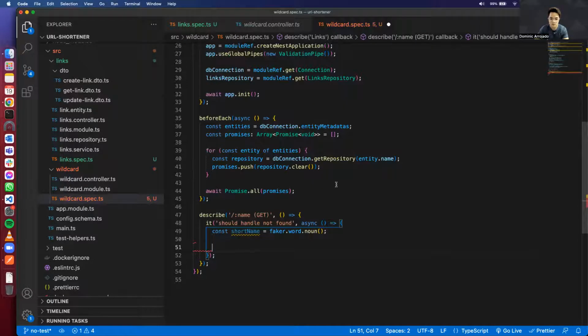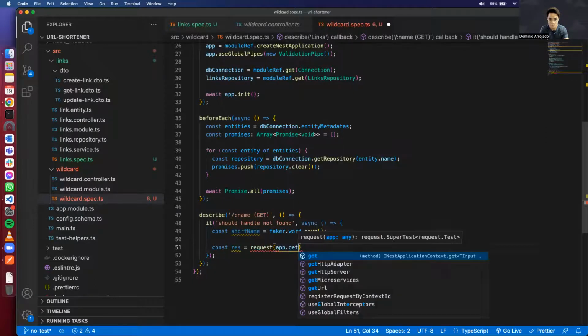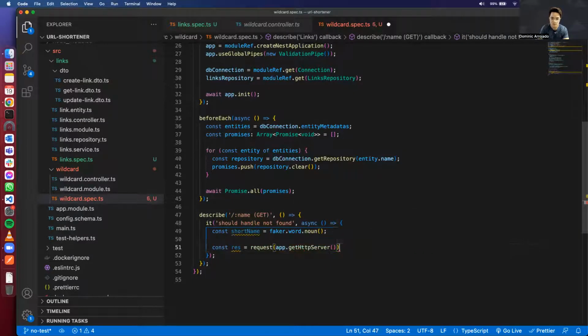And if we try to call the get request, so request as in the application get HTTP server and do a get request. In this case, it will just be slash the short name. And we need to await this request.